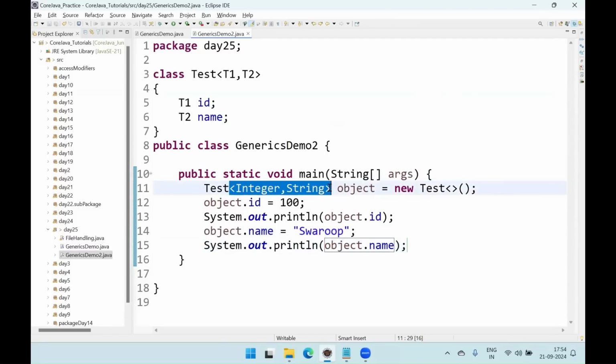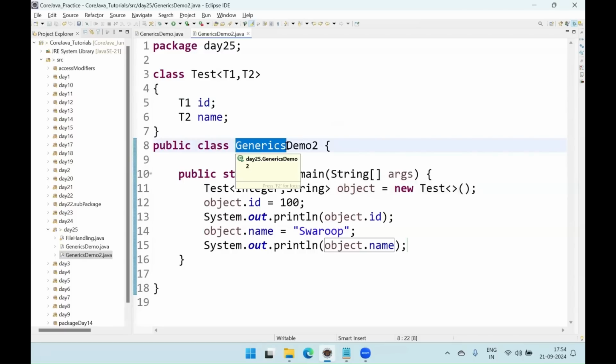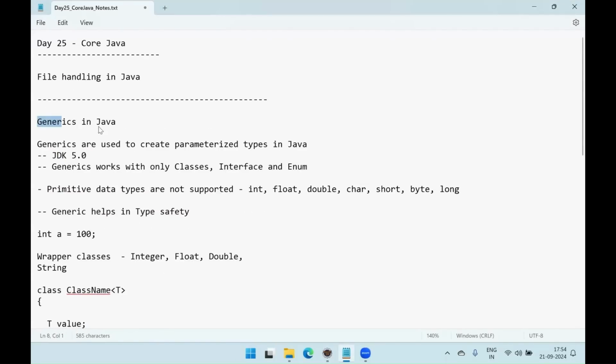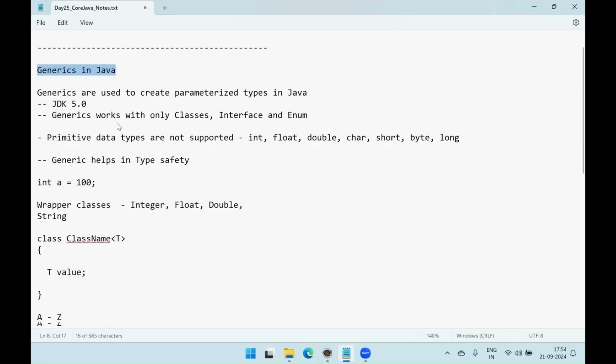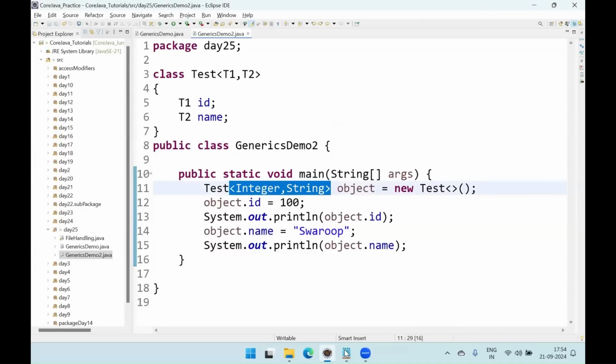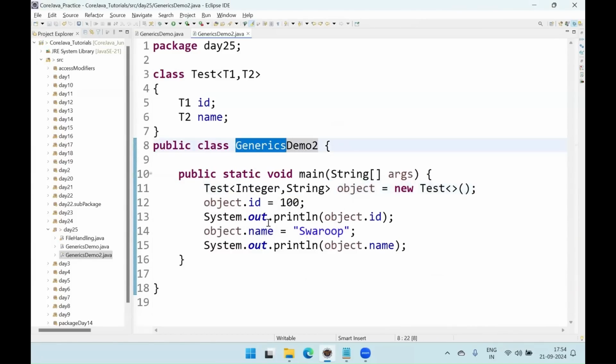So the generics concept, we are not going to explicitly say generic every time, even in Java collections, but we are going to use the standard notation whenever you are passing some type for the Java collections. That's why, if you need to understand Java collections better, I just wanted to cover the generics topic also. This is also an important topic, but I covered only up to the basic part. There are so many other things like wildcard and other concepts in generics, but even I didn't use them extensively. So you don't need to know everything in generics, but up to this is important.